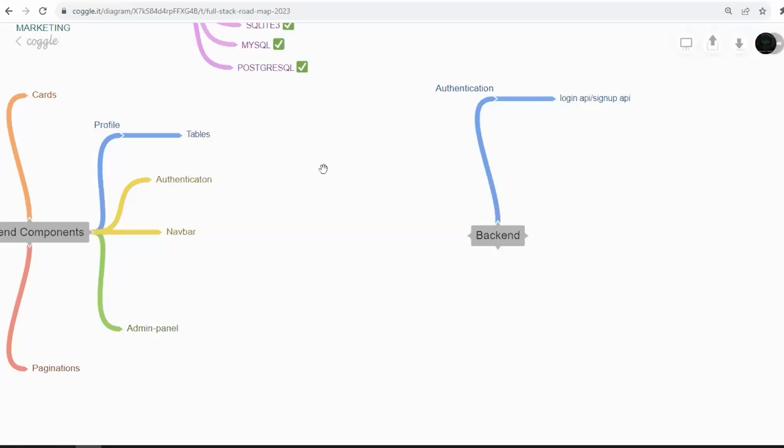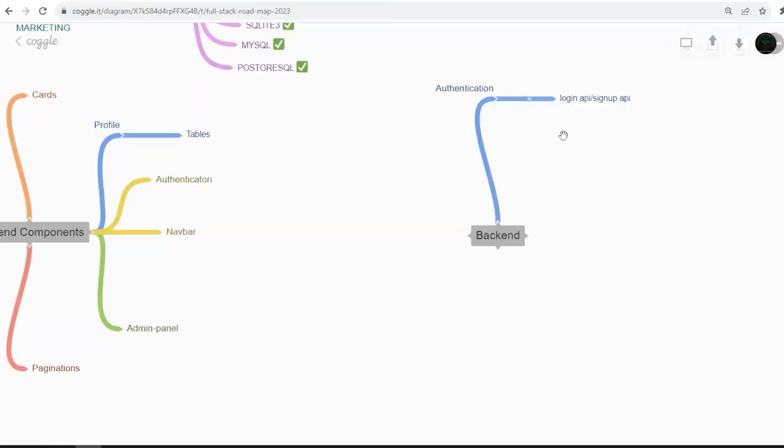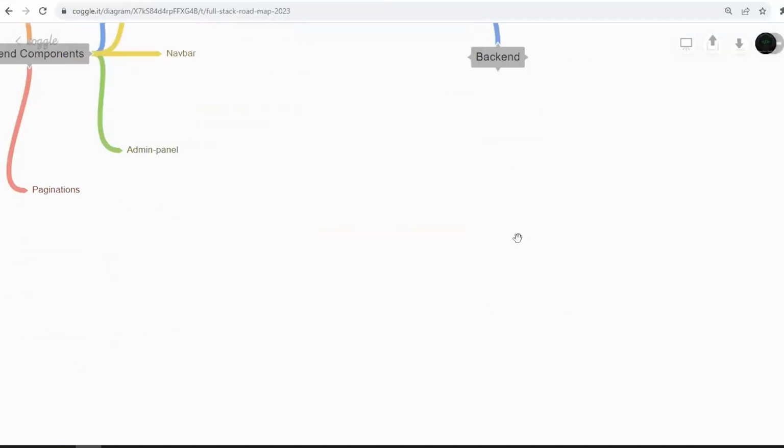Some kind of validation is done by the backend with the help of the API, so that once all the validation is passed, our backend is going to store the specific data into our database.